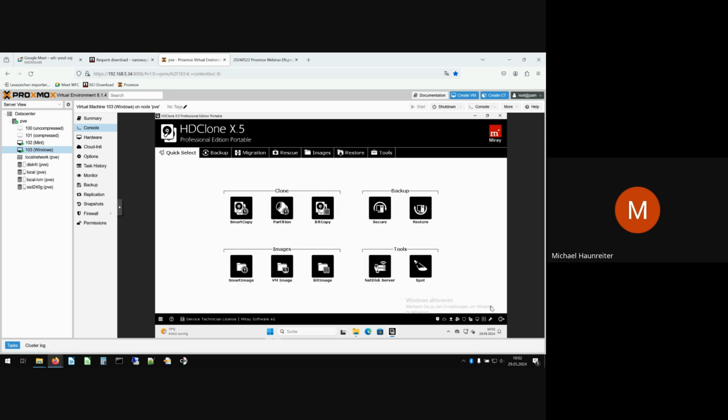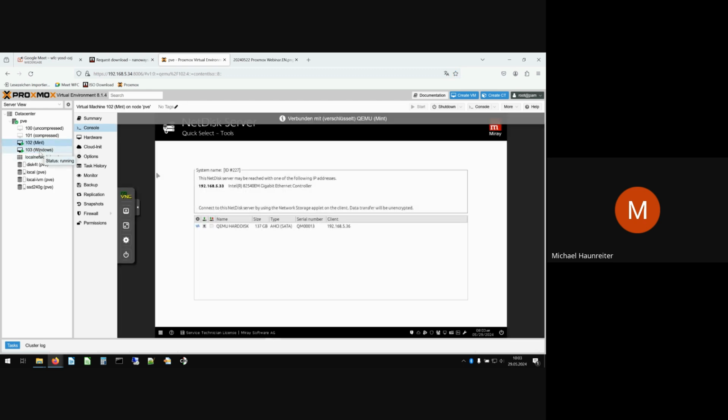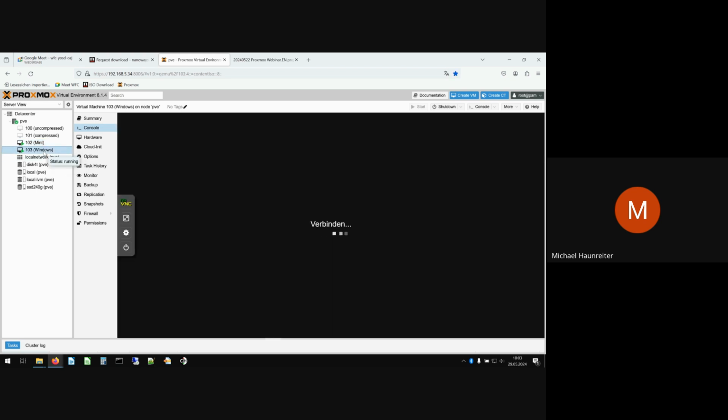I will just close this to have a clearer view. We have just added the ability to automatically recognize these shared disks. So as you can see down here, the other system, the system called Mint, popped up with this address automatically. You didn't have to enter anything, and it shows this shared QEMU hard disk. I can now select to mount this hard disk here, and now we have the hard disk from the Mint system, which is shared here over the network on a different system.